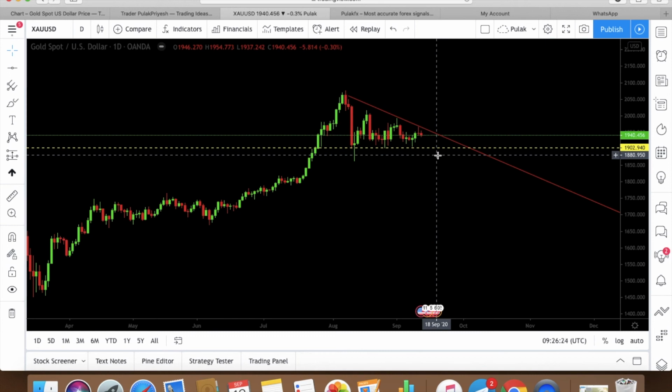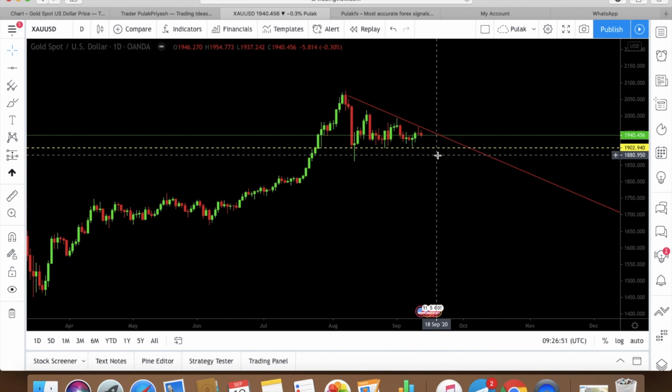Above 1966, if it crosses and the stop loss gets triggered at 1966, go for the buy, and there will be a potential upside up to 2008 to 2022. If it crosses 1966 and sustains above that near the 1970 range, you can go for the buy and wait for the targets of 2008 and 2022. But the chances are very low at this point of time, because on the technical chart it is looking short.